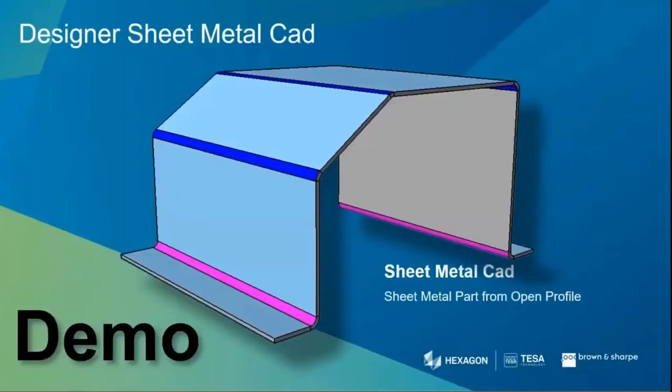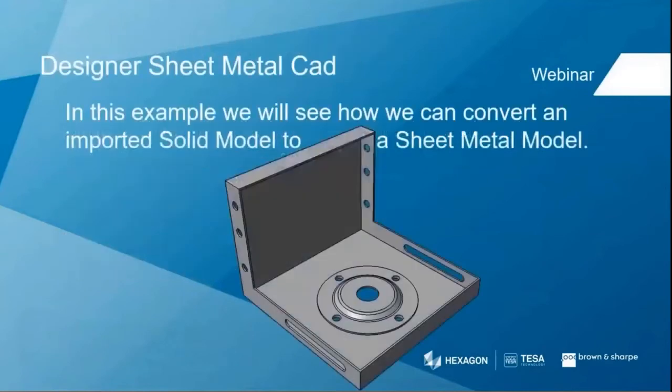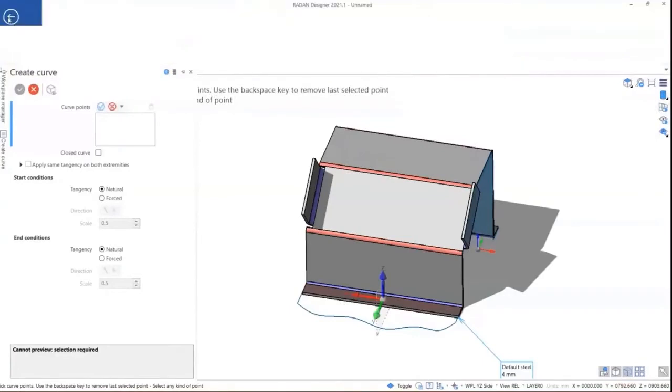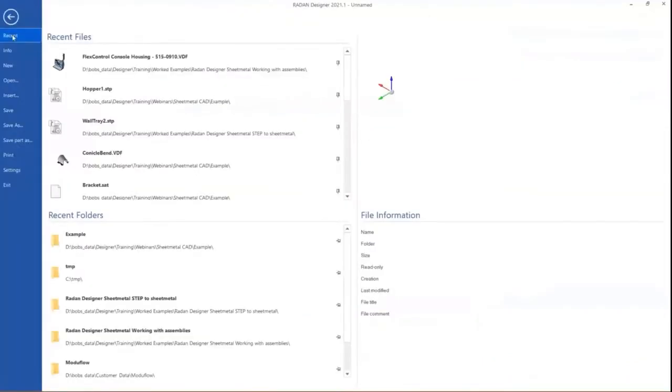So we have, okay, this one, a lot of people will be using Designer really to fix or repair imported models. And this is a step file that was received from a customer. As you can see from this, it's not a sheet metal item. So let's show you how we would handle this in Designer.